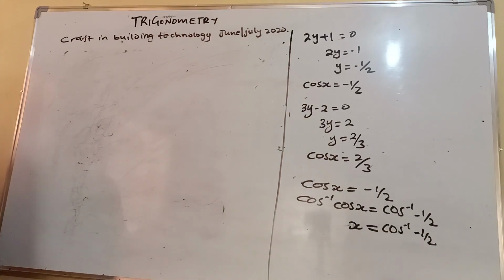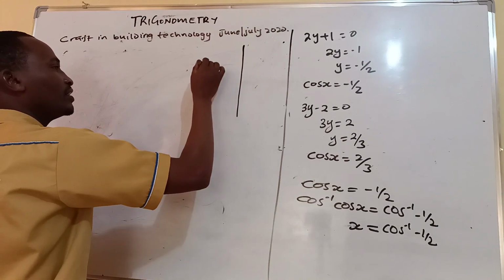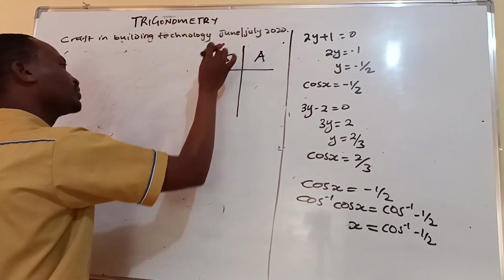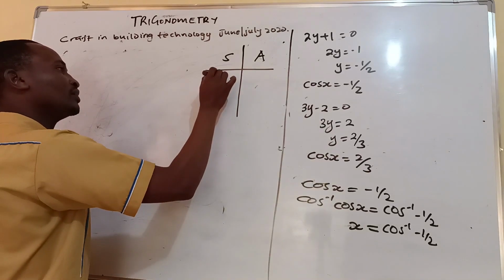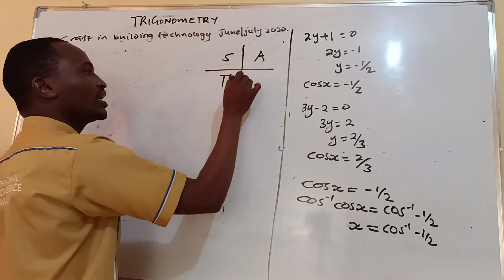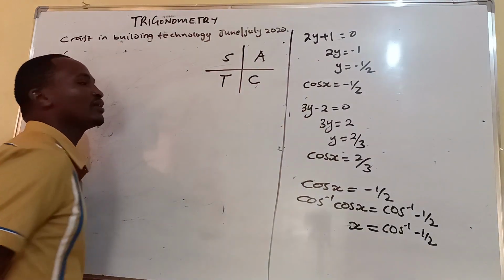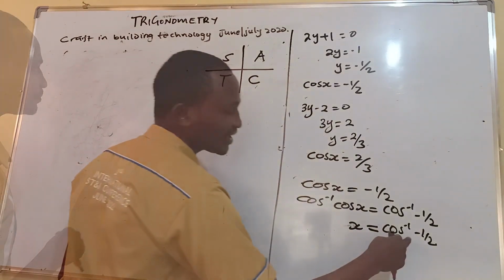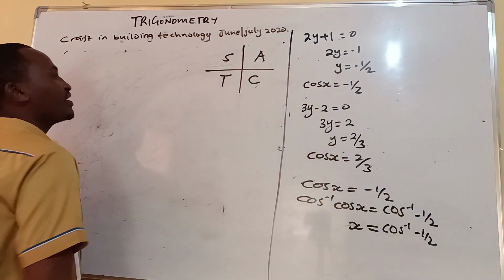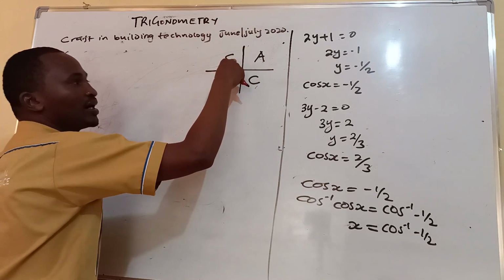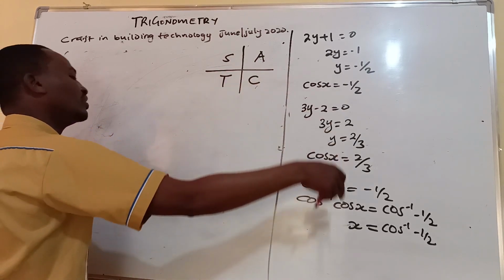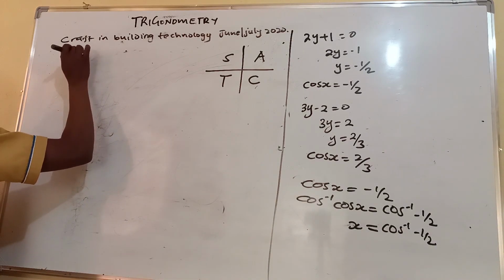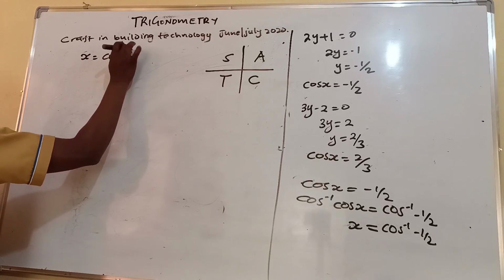Now we know that the three trigonometric functions, all of them are positive in the first quadrant, only sine is positive in the second quadrant, only tangent is positive in that quadrant, and only cosine is positive in the fourth quadrant. We'll regularly be using this, so I encourage you to have it in your mind. The fact that this value is negative tells us our answers will be one in first quadrant, one in second quadrant, and another one in third quadrant. So for the time being, let us work with x is equal to cos inverse a half.